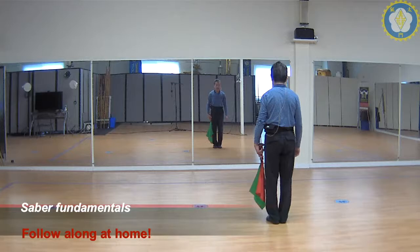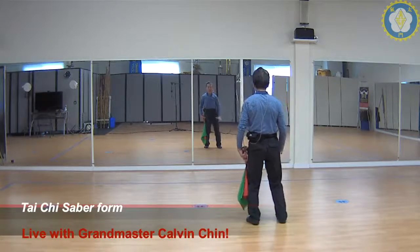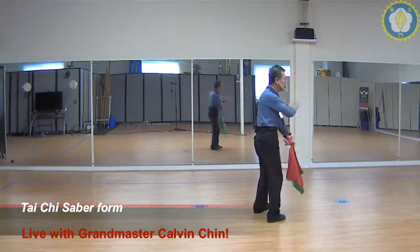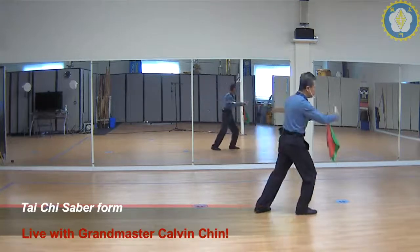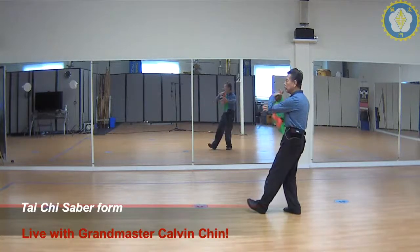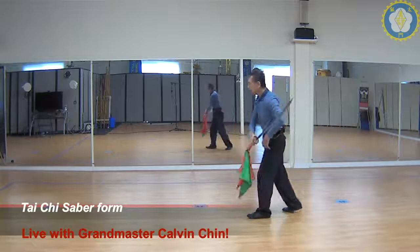Okay, so let's go through this again. You're in the shoulder width stance, and we'll do it nice and slow. We step up and create the half circle, and we press. We sit and turn. We shift and create movements similar to grasp the sparrow's tail. You're holding the sword in one hand, and we turn, and this is like brush knee. Create the upper or shoulder hoop. Here's your vertical elbow.